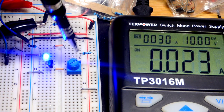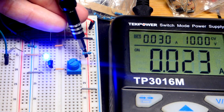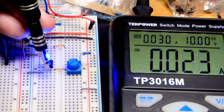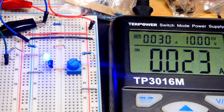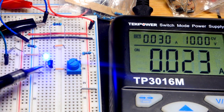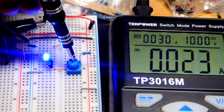Because when I have the trim pot here, without the resistor, if there was a jumper directly to there, we would have a direct connection from the positive rail to that jumper, because that jumper connects to the wiper, to the base, and then the emitter goes directly to ground, and we would probably burn out the transistor. Luckily we have current limited to 30 milliamps, so hopefully we won't, but hopefully we'll see a short circuit and turn off. So that's why I have this resistor there, to make sure I never get to the positive rail.